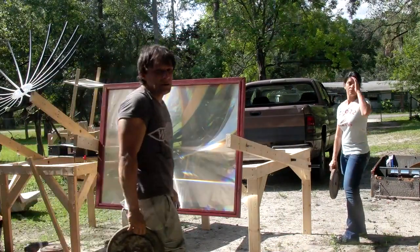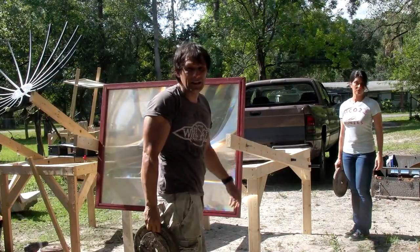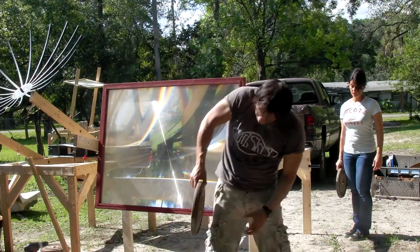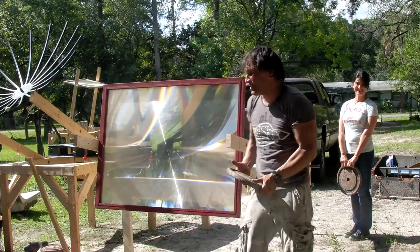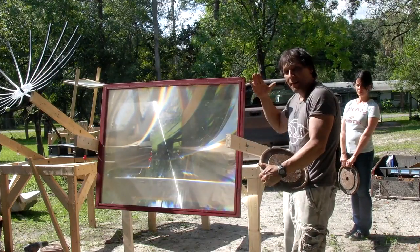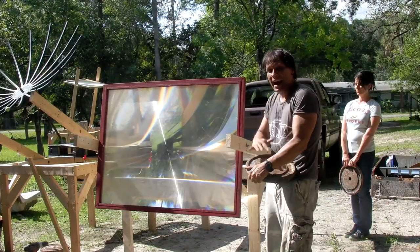So this next part is best to have two people because you need to put the weights on simultaneously. These are 25 pound steel workout plates. Two of them together are gonna weigh 50 pounds. Even though the lens doesn't weigh 50 pounds, because we are not in perfect center, it's gonna need extra weight on the bottom.